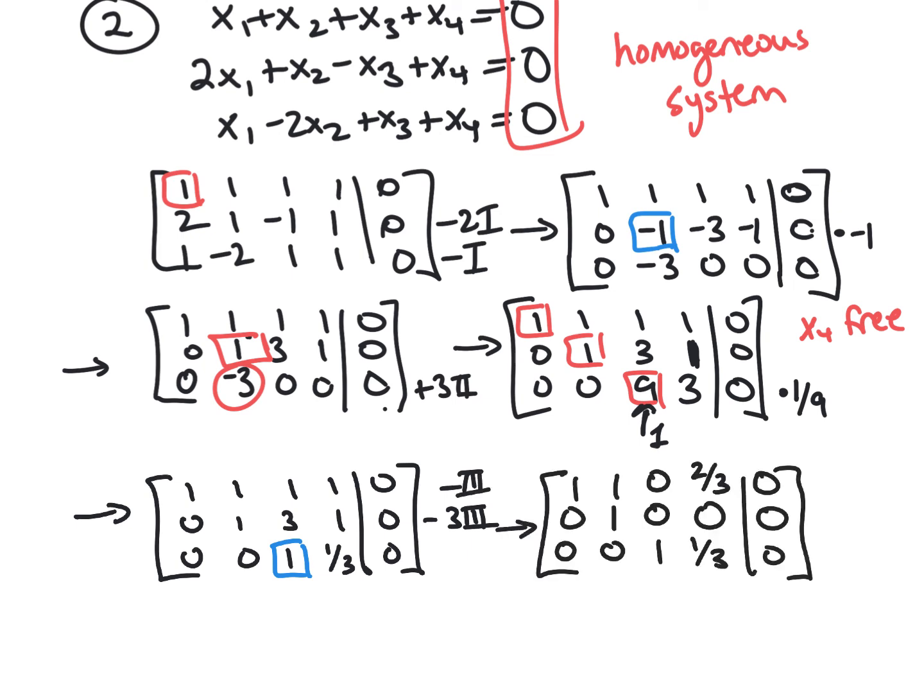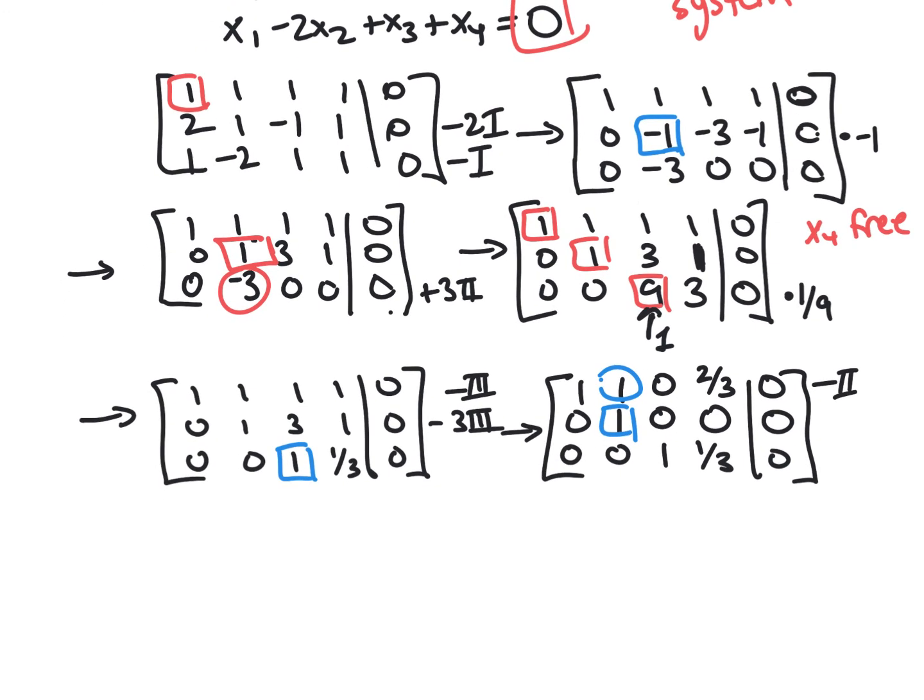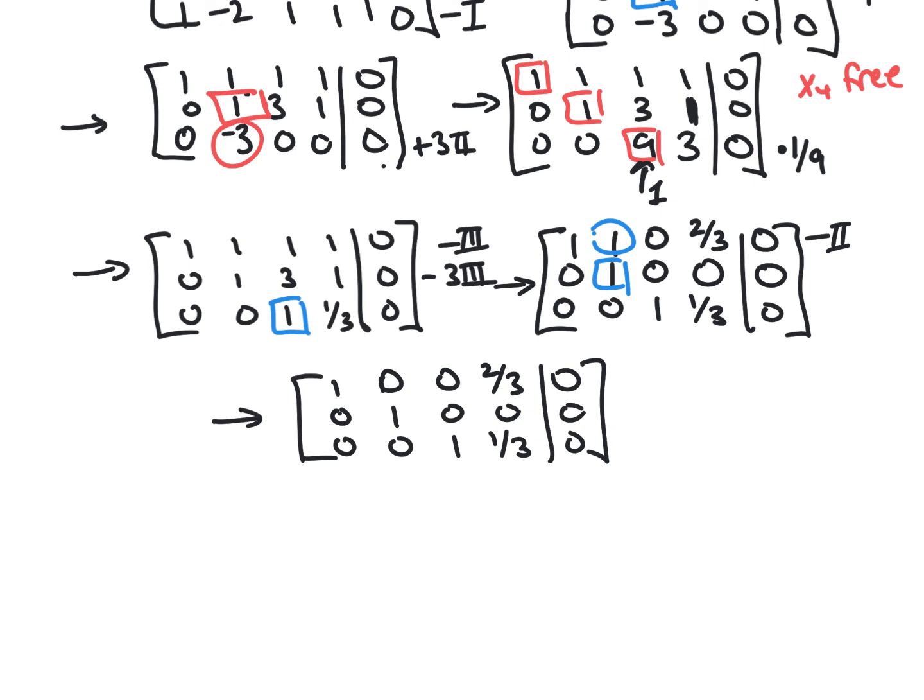Okay, so now we have this system, and finally we just want to eliminate above the second pivot, deal with this 1, and we'll be done. So the non-zero entries in the last column, that's perfectly fine because that's not a pivot column at all. So here we'll just subtract row 2 from row 1, and we get this. And this is good practice because now we can, again, find our solution set.